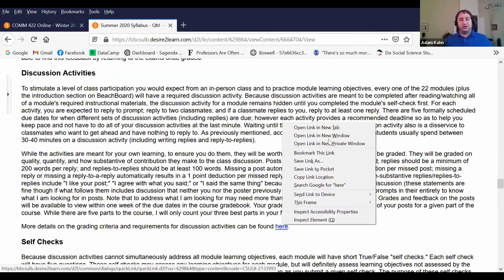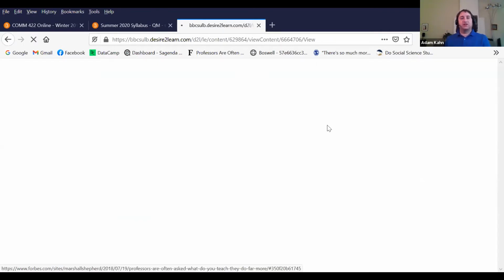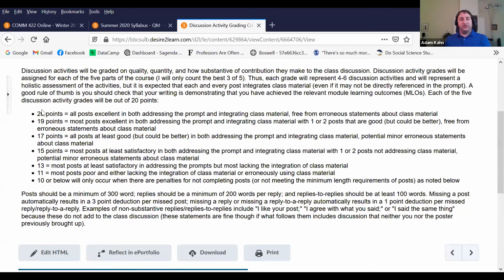So I note the general grading criteria for discussion boards early on in the syllabus, where I say, okay, here's how points are going to be addressed. And while these are general criteria, by saying all posts excellent, all posts at least good, that is not necessarily specific. That is because these are the broad policies.